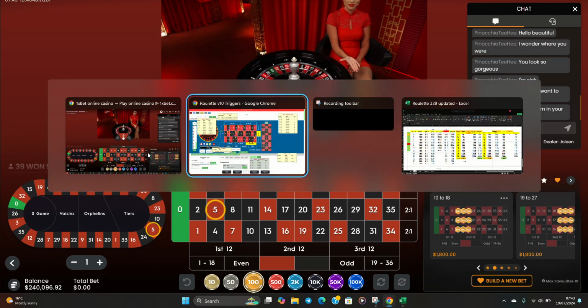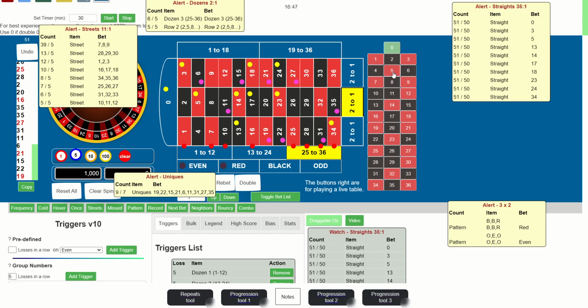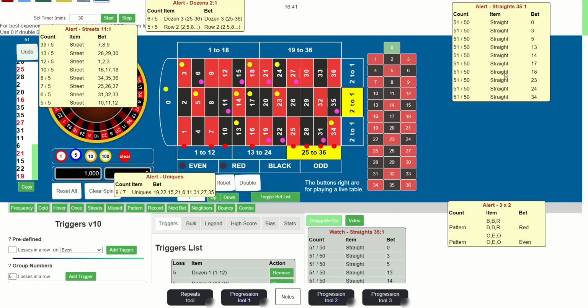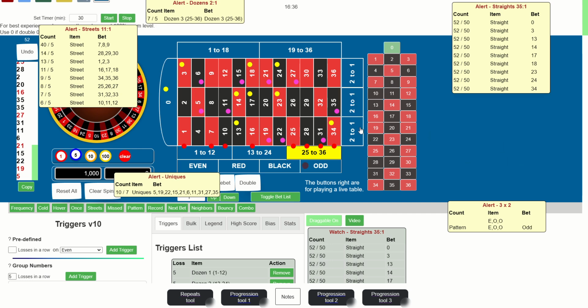Number 5. Far away. The winning number is 5. See these unique numbers missing for some time. And number 5 was a number that was missing for 51 spins. So potentially we're going to have other numbers coming out. So 2, 4, 6, 8, 9. So we got 9 numbers.